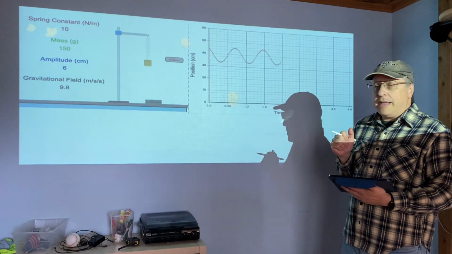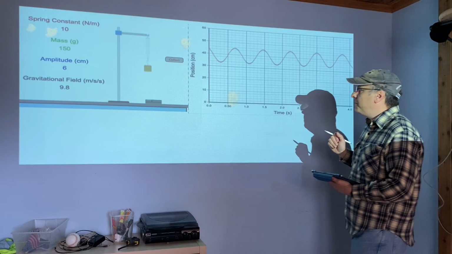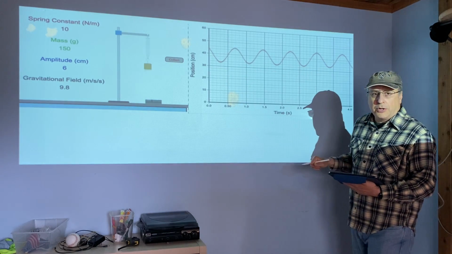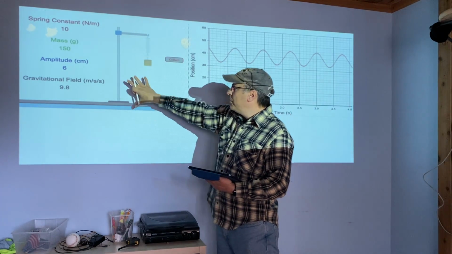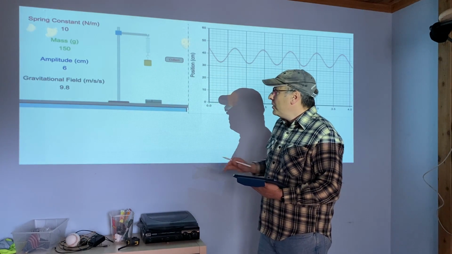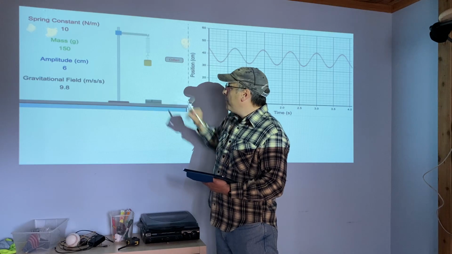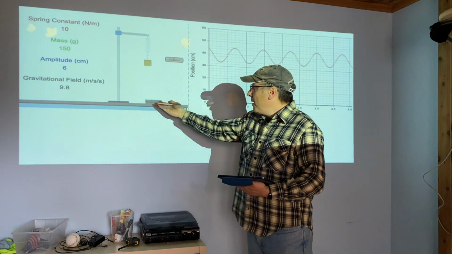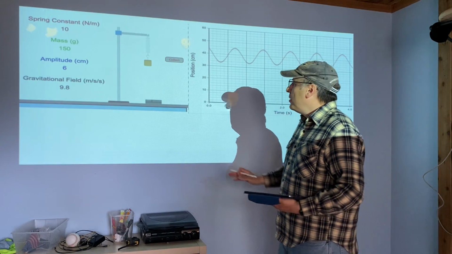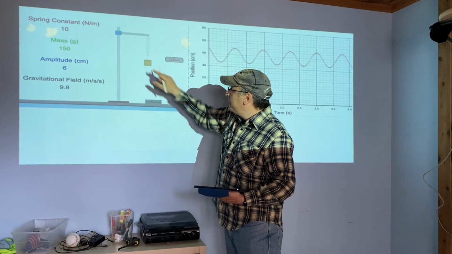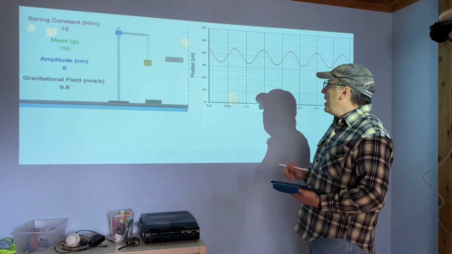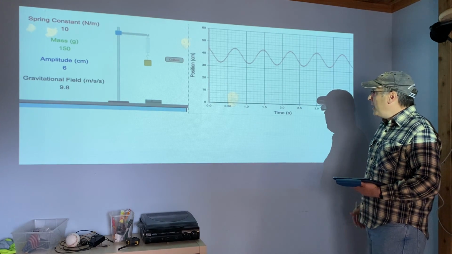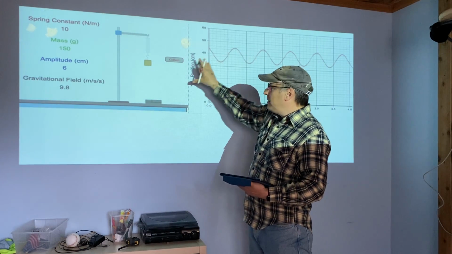What we'd like to do today is make the connection between that oscillating object on the spring and the sine curve that it produces. So take a moment and draw yourself the actual setup. We have a spring stand, and we have our mass, and we have some sort of range finder, a pocket lab, a Vernier device, doesn't matter. We're trying to measure the position of this mass as time goes on. When we actually collect data, we get our sine curve, and I want to make sure that you can relate this to this.